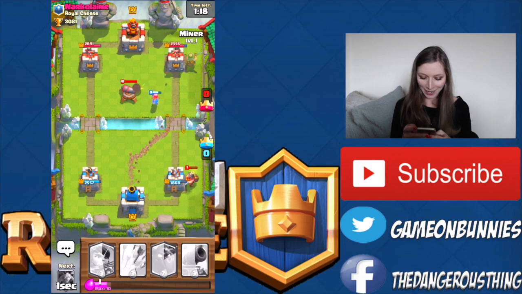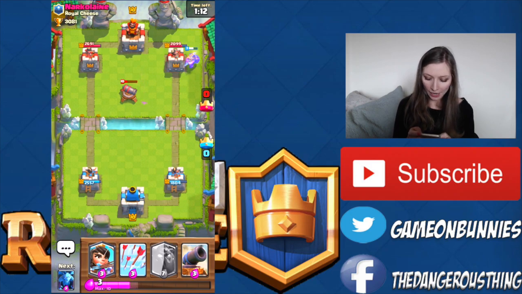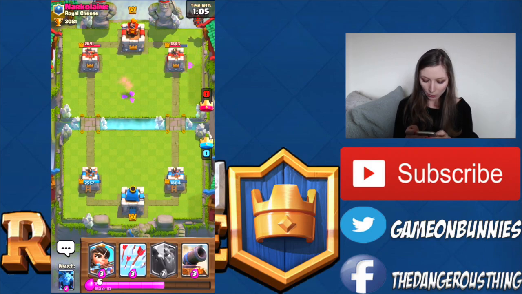because this is just not looking very good for me, guys. Oh man, very similar decks we have. I just don't have the Mega Minion and I have my Minion Horde instead, so we're causing a bit of damage over on the right with my miner. So we're evening out over on the right hand side.